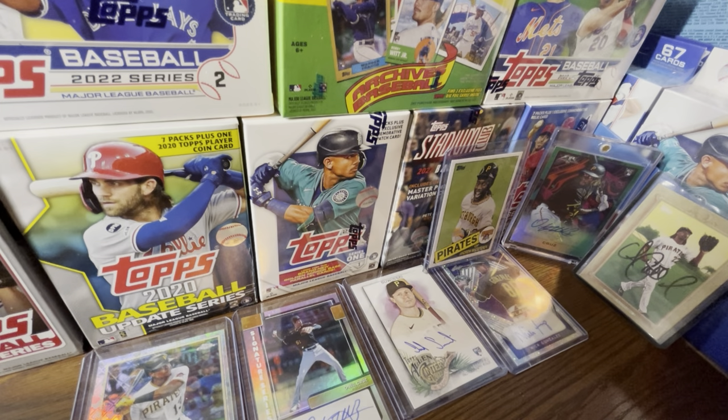To say scalpers ruined Series One and Topps — that's the truth. We all saw what happened in 2020. People who lost their jobs or weren't working sat at home wanting to make a quick buck, and sports cards fell casualty to that. Anything could have fallen casualty — action figures did too. People were buying everything and reselling it for double the price. That eventually somewhat bled into 2021, but luckily that ended pretty early on.